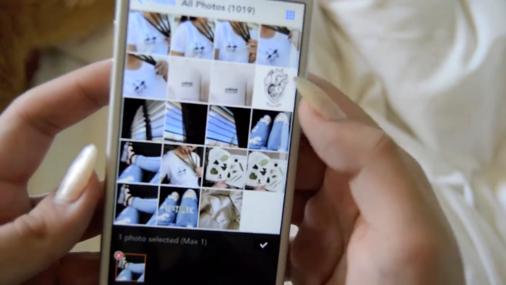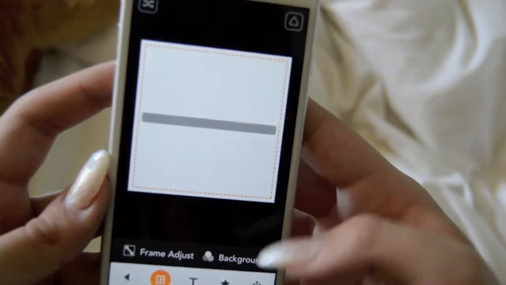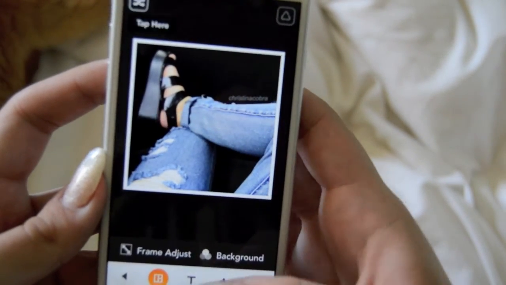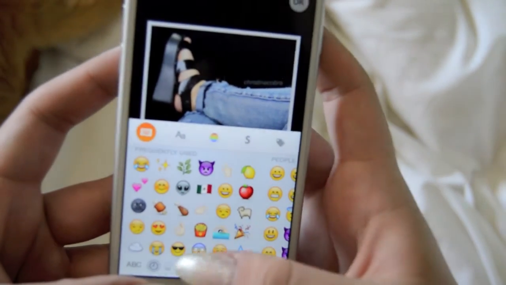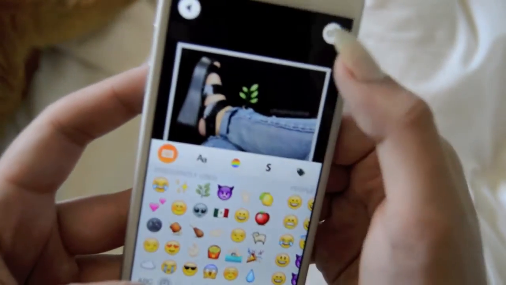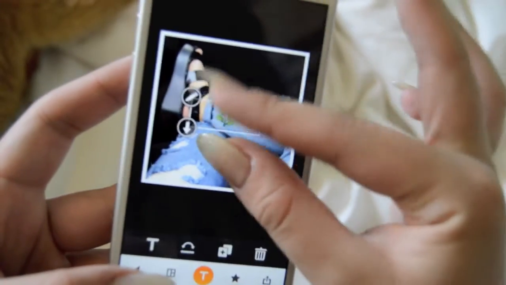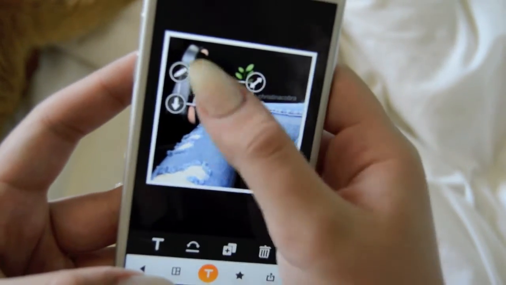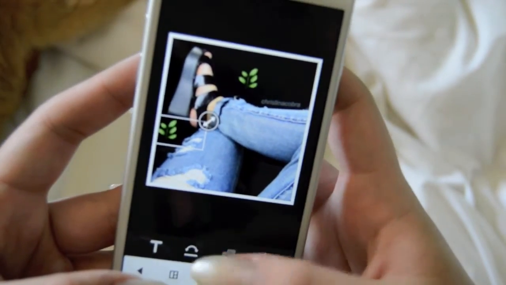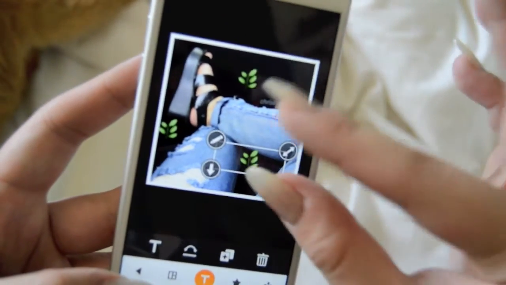Come on, decide already. So once you have your picture, you're gonna click on the T for text, then you're gonna add your text, and you're gonna add an emoji. I'm just using this plant emoji, and you can duplicate it, resize it, tilt it, whatever. And you can also do this on Phonto, but it's quicker and easier on this app.